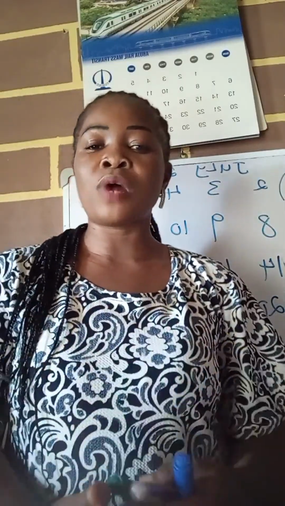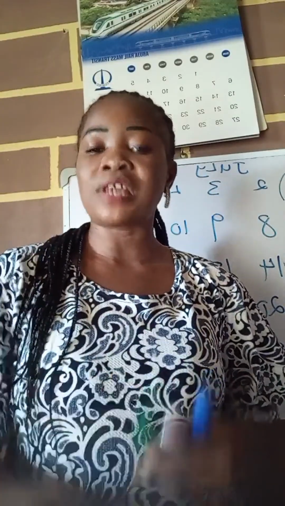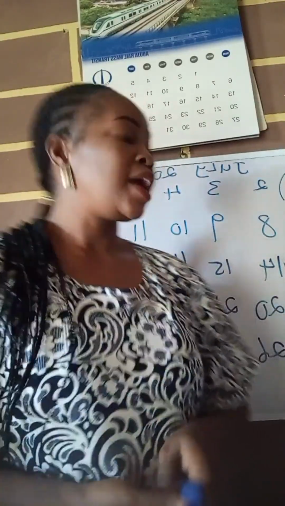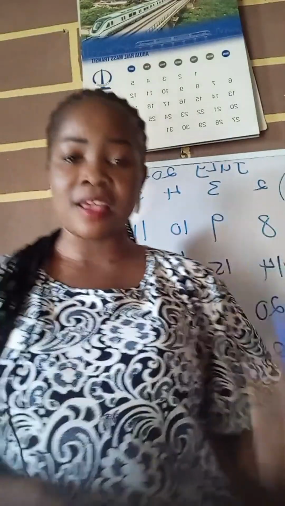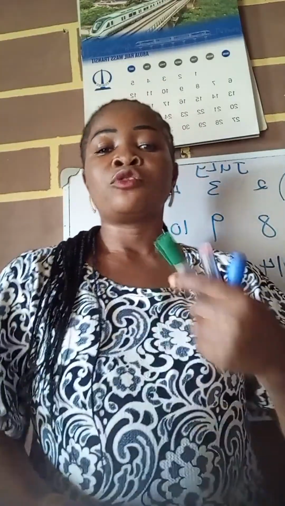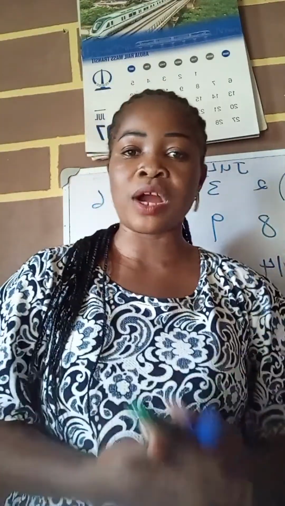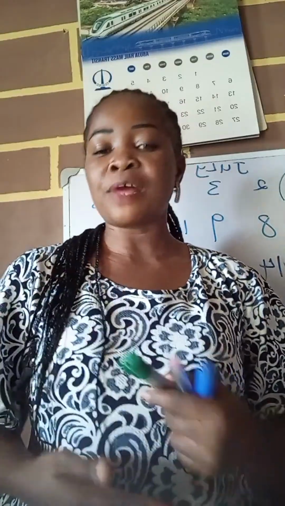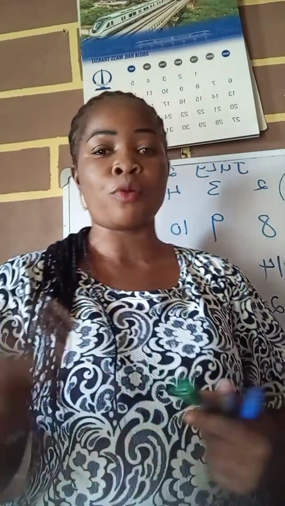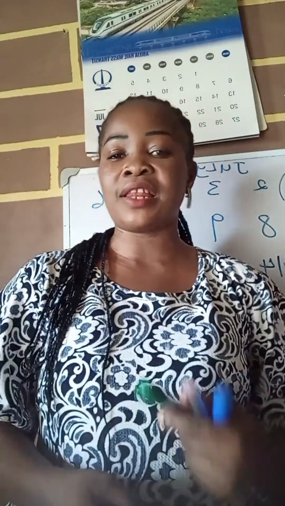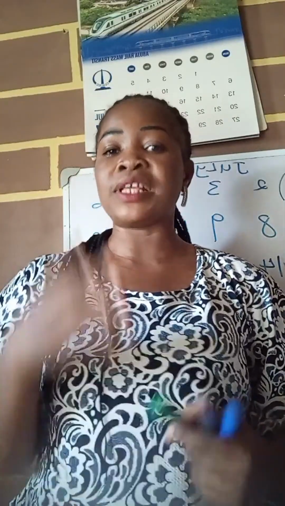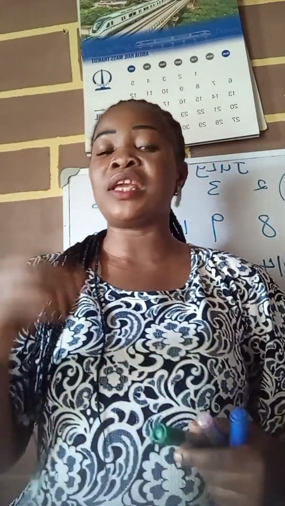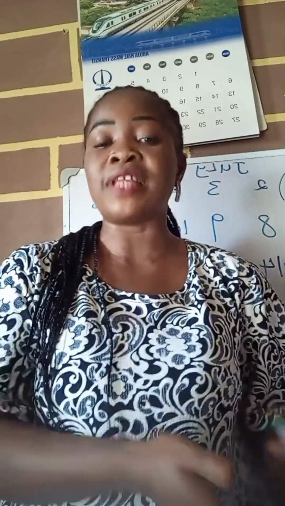This is why she is seeing her period 2 times in the same month, because her period takes 26 days and a month is more than 26 days. We have about 28, 29, 30, and 31 days in a month. Because her period takes 26 days before it comes out again, she is likely to see her period 2 times in the same month, especially if she sees her period in the first week of the month. She must see her period again within the same month, towards the end of the month.